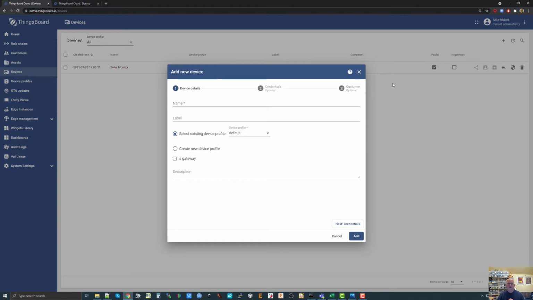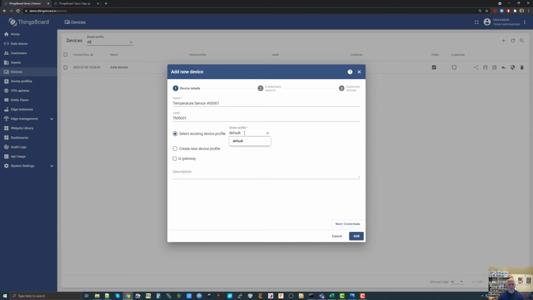So this form is the details that map to the physical device, the solar monitor device or whatever that exists in the field. So let's call this temperature sensor, and it's a unique device, so we have to give it its serial number, so let's say 001, and the label, which can be used for a shorter version to be displayed on dashboards, let's call this TM0001.